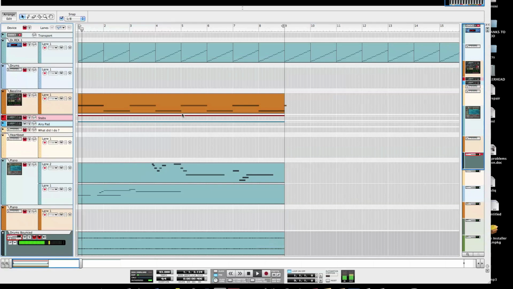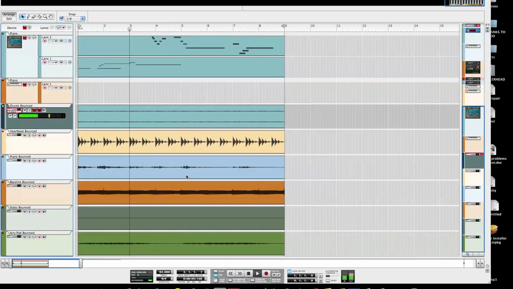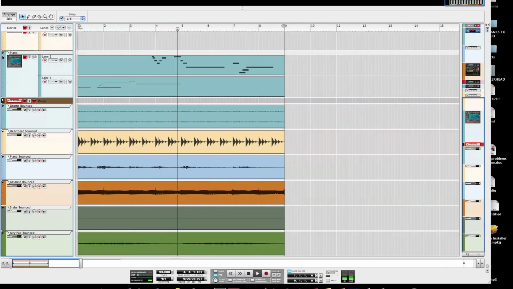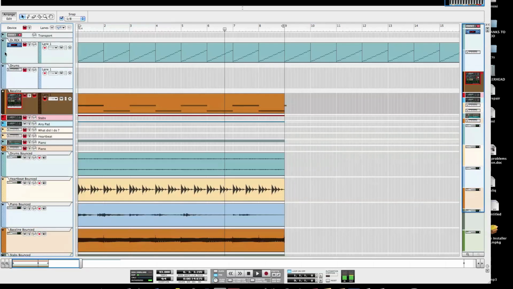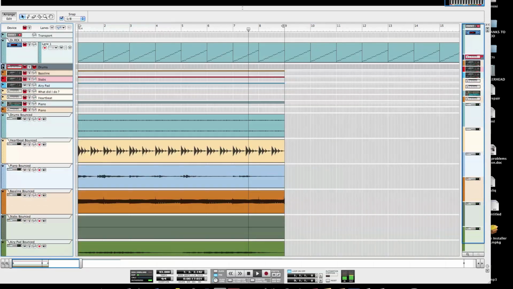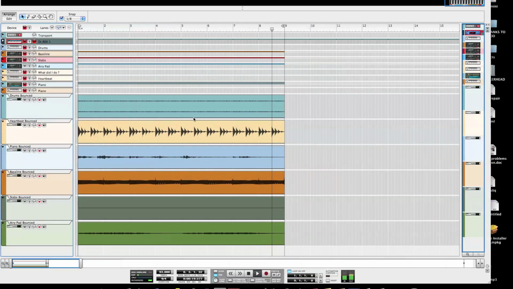You can see I still have all my MIDI tracks, so I can shift notes around if I want to change something. I've got audio tracks, and it's nice to do this so you can see the dynamics. If your ear's not tuned to hear the dynamics, you'll be able to see what's going on here. Also, if you want to switch to a Pro Tools setup, if you've got somebody that engineers or whatever, you'll be able to import this audio into a Pro Tools setup pretty easily.